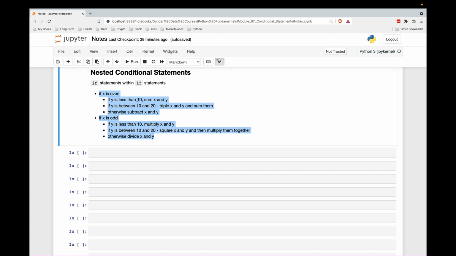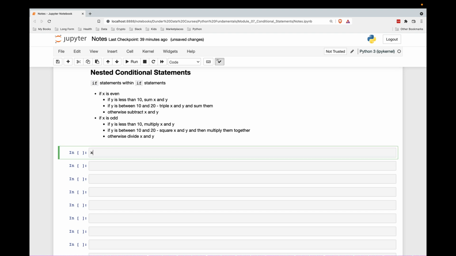There will be 6 different branches, only one of which will get executed. There'll be 2 outer branches based on whether x is even or odd. There'll be 2 numbers first that are set, x and y. So if x is even, we're going to move into a code block where another if statement is run, and based on y, one of these 3 will be selected and run. The same thing is if x is odd, then based on y, one of these 3 will be run.